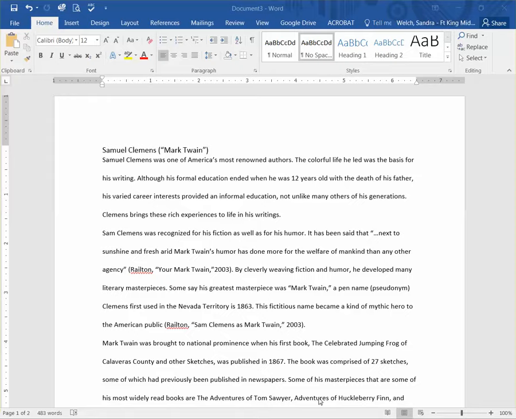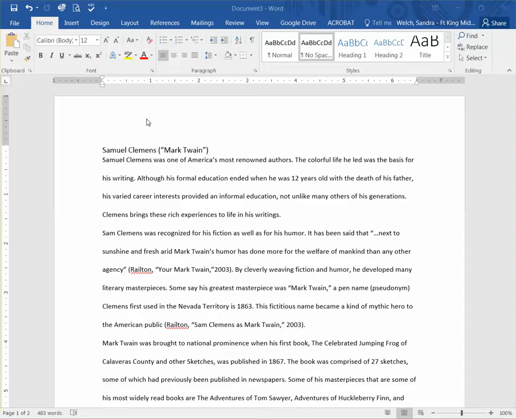So I took the Samuel Clemens document from Moodle, and we're going to go ahead and format that in hopes that this will help you before your LEOC. The first thing I would do is change the styles to no spacing like you're familiar with. And then the second thing we'll do is change the page margins.